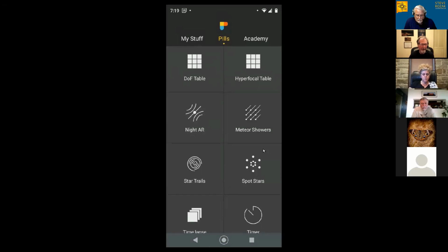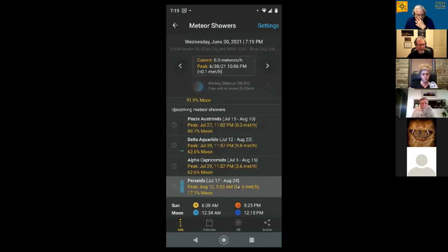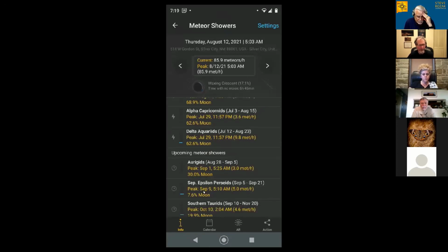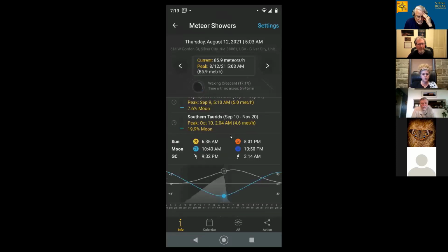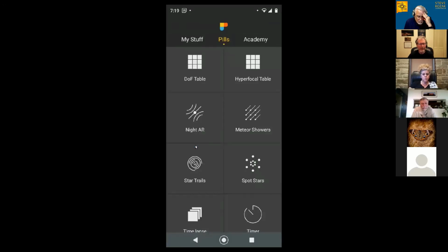Meteors are actually kind of interesting. You can choose one of these. Like the next one coming up is the Perseid in September. And what it's going to show me down here is what the height of it is, the prime, where the most are going to happen, and what the times are. So that's pretty fascinating. And if you click this at the top of those 11 choices to show meteor showers, it'll show you where it's coming from in the sky, so you know how to point your camera if you want to do it that way.